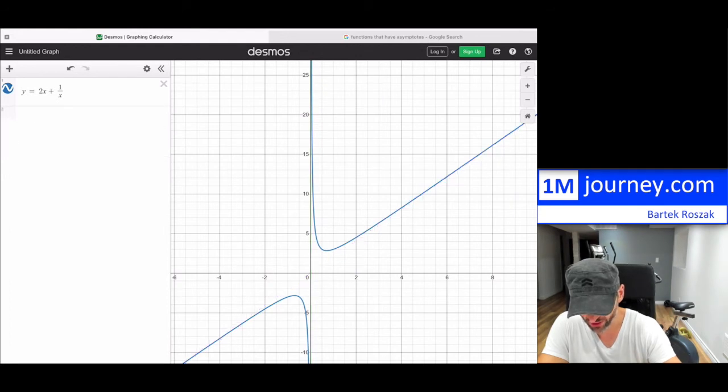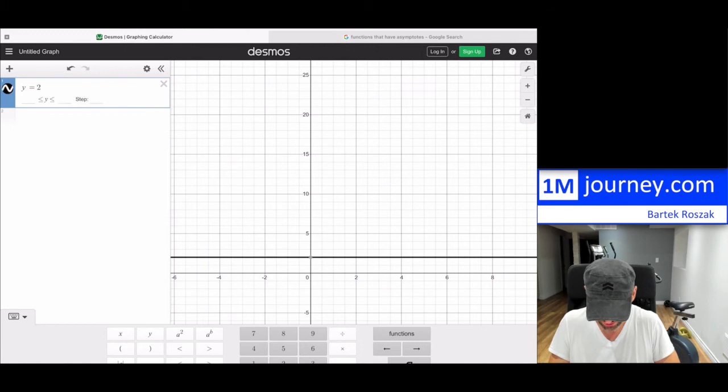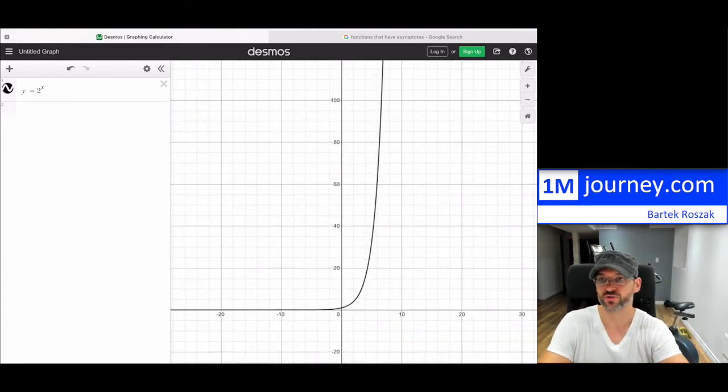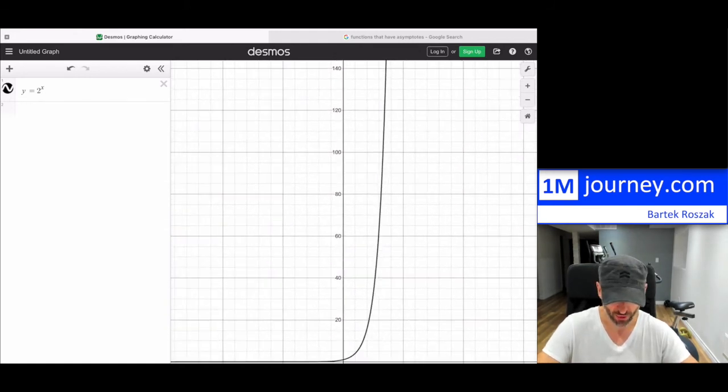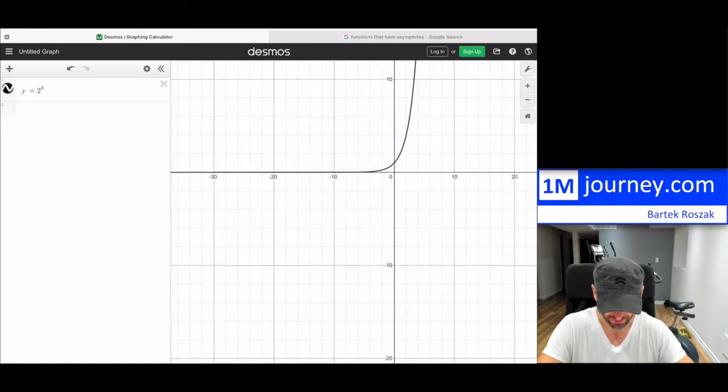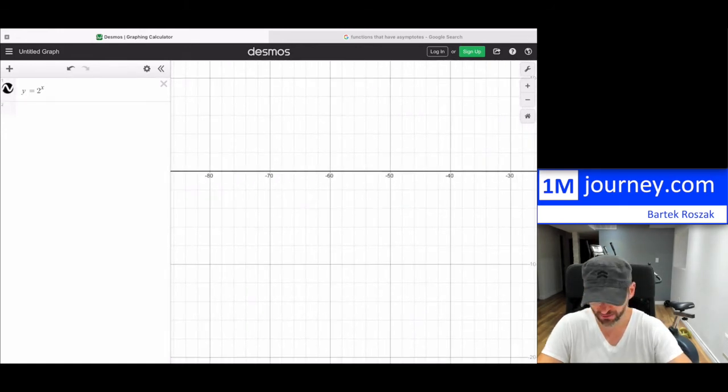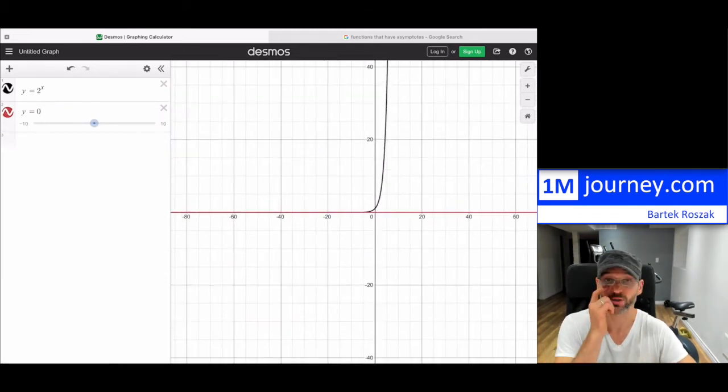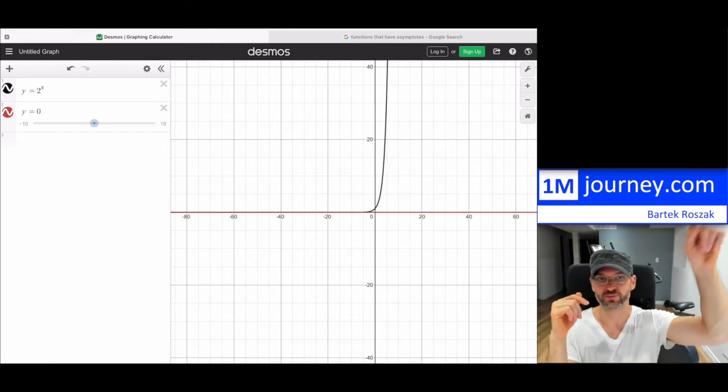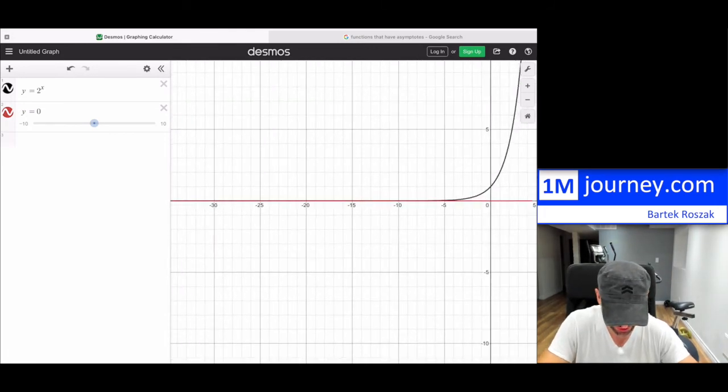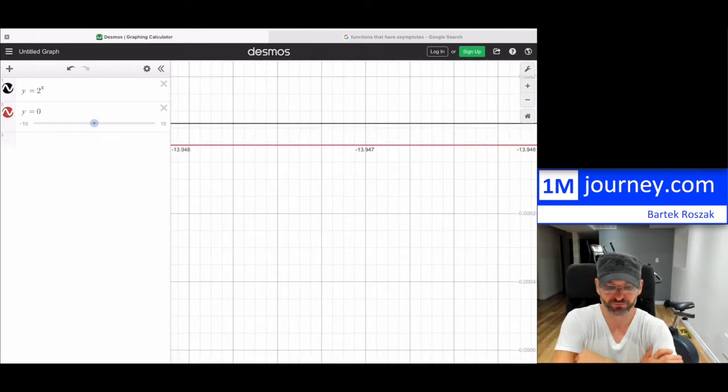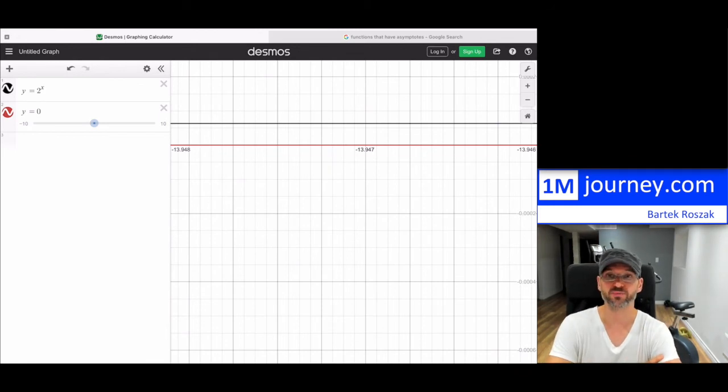Now, the last function that I had here for you. So this one kind of has an exponent. So 2, let's say, to the x in here, notice that this line or this function kind of blows up on us and goes straight up. So it gets bigger and bigger and bigger as we're going in that direction. But you will notice that within here, well, this is interesting. So it looks like on the negative side, it basically approaches this asymptote, y is equal to 0. And that, indeed, is true. So it approaches that particular line on the negative side. But on the positive side, it just gets bigger and bigger. It doesn't have an asymptote there. And here, again, if I would zoom in here, so you'll notice that as you're kind of zooming in, notice I have to zoom in a lot. But it gets extremely close. But again, never really touches that 0 line. So those are asymptotes. Asymptotes basically do exist. You're going to run into that in grade 11 at some point when studying functions.